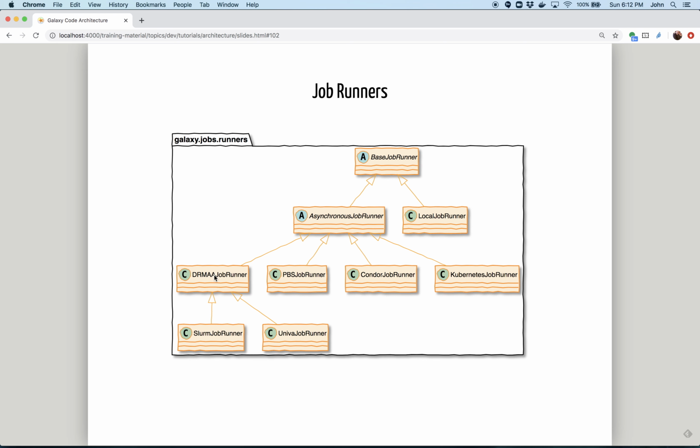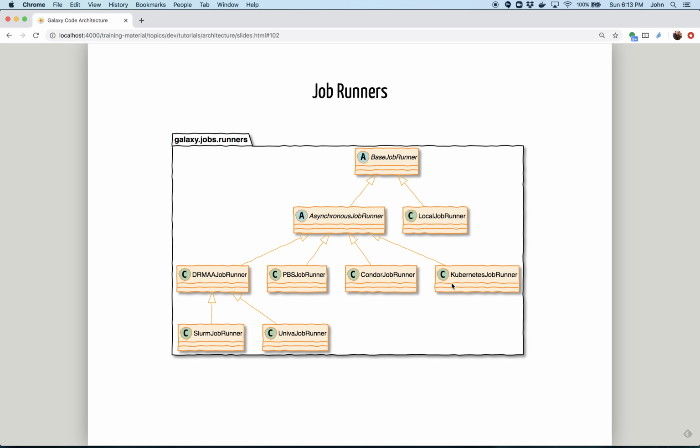And the DRMAA job runner can work with Slurm or different backends directly, but you can also adapt it with specific functionality for the DRM you're targeting, the distributed resource manager. So we've got specialties of this for Slurm, which we use on usegalaxy.org, and for Univa.